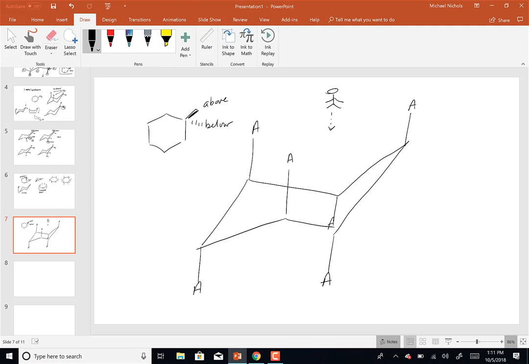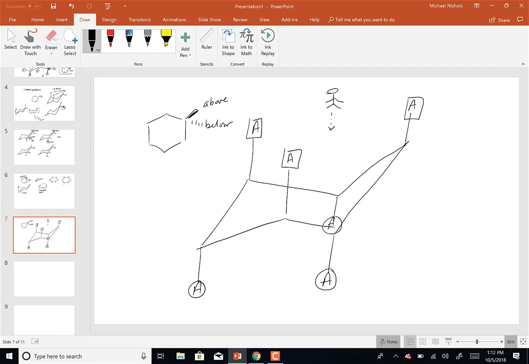So let's identify the ones above the plane of the ring with a square, and the ones below the plane of the ring we'll put a circle around. So that way we don't necessarily have to color code everything. I could color code it, but unless you have one of those pens that clicks into four different colors, and then the whole lecture period's just about clicking those pens, then this will be a colorless way of coding this. Right? So axials most people can handle relatively easily. It's the equatorial ones that are going to take some practice.